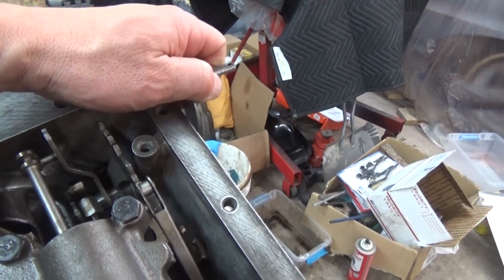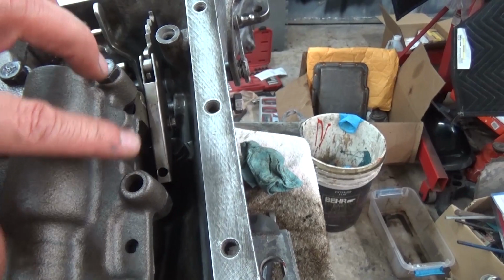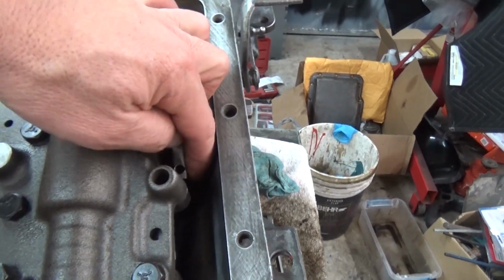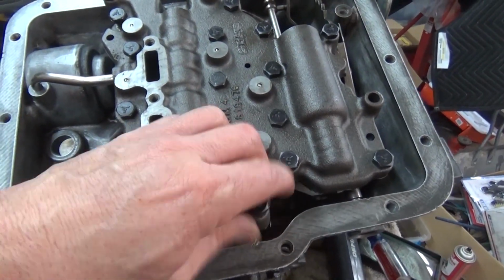I still haven't set the spring, so I just have to get this bolt in with the little attachment piece that goes here and hook that spring onto it. And I don't have everything torqued down, just hand tight.